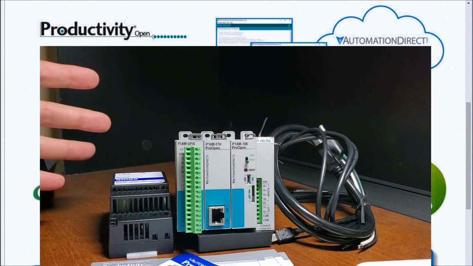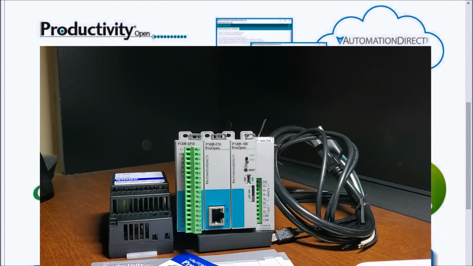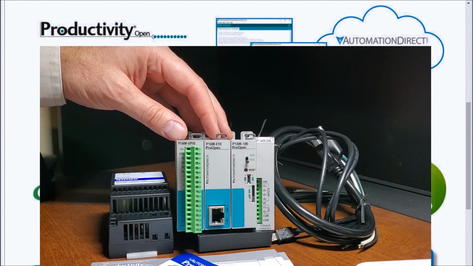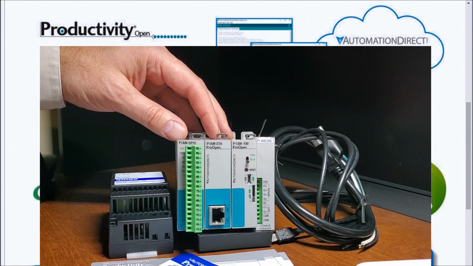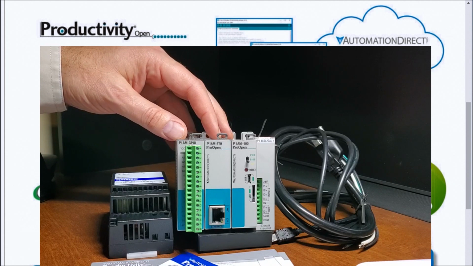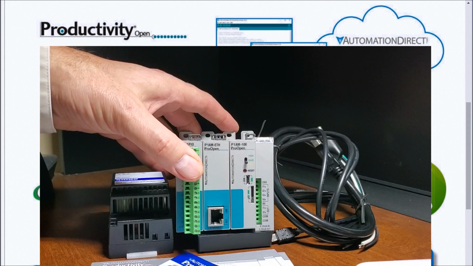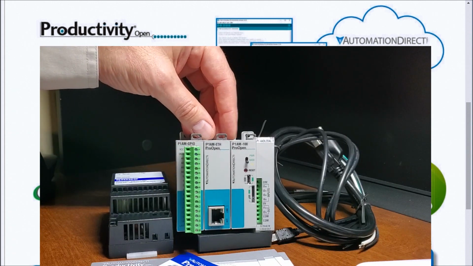Now, traditionally, Arduino would run from an analog I/O of 0 to 3.3 volts on your I/O. Since we are on a P1AM, the Productivity Open, it will actually take the full range of analog 0 to 20 milliamps, 1 to 10 volts, and it can do RTD, and we can do pulse width modulation. As for wiring options, typically on the Arduino we would have screw-type terminals, and now we offer the screw as well as the spring-loaded on this series of controller.